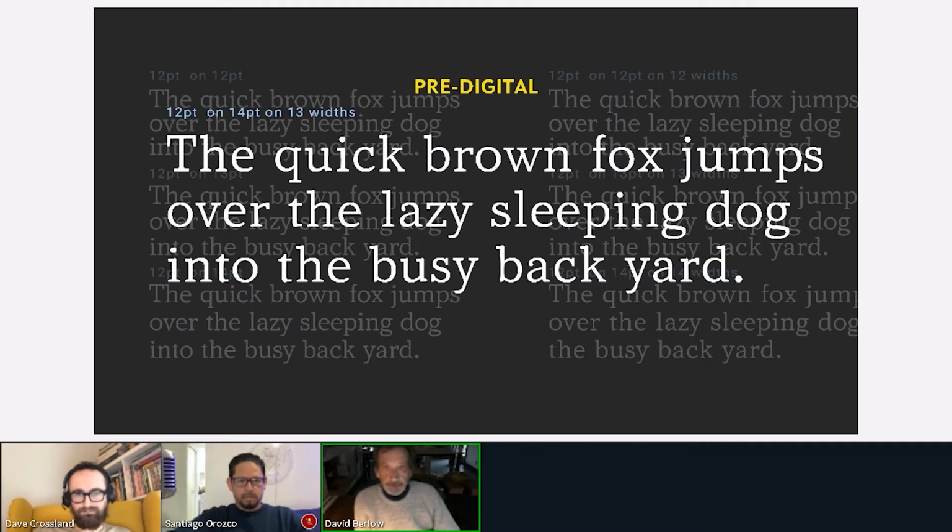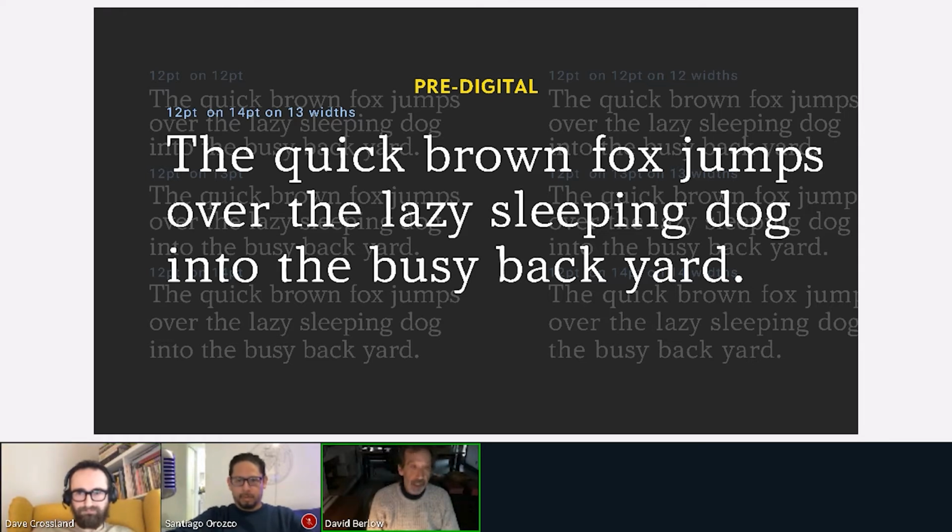Thanks, Dave. So this is kind of a rehash in slow motion, with some synthetic metal type in front of you, of how we went through this process. In most metal type, the glyph was struck by a punch into a mold that was used to produce the font. The glyph and its space, or the metal around the glyph as it ended up, were physically separate until the font was made. And the user could order different sizes on the M of the type, as well as different spacings, to avoid and save the work of working the way Vignelli is talking about, which was hopefully for display type.